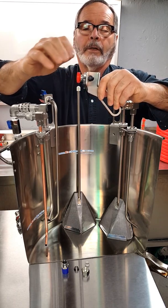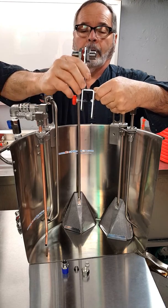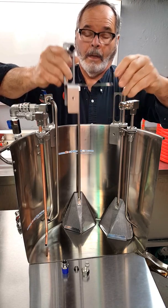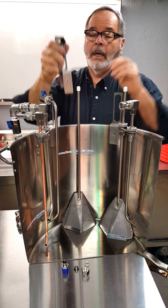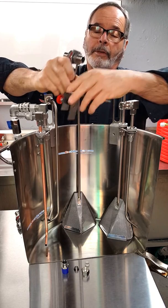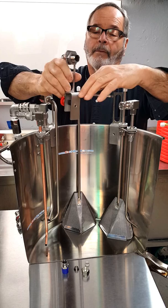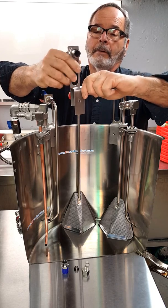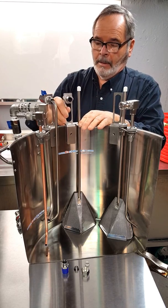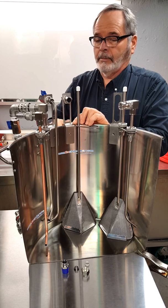It's an inch and an eighth across here. This is your thumb screw here to tighten it up onto the kettle or whatever surface you happen to use. We're going to mount it and show you how it mounts. By the way, these are three-inch slots here, so you have three inches of adjustability up and down and back and forth. This is the deck plate. This is the riser plate. We're going to apply it to a kettle - just simply sit it on and tighten up your thumb screw.